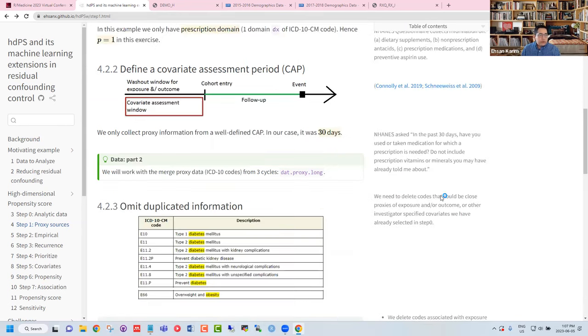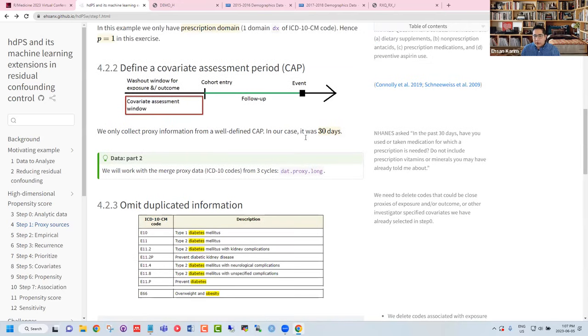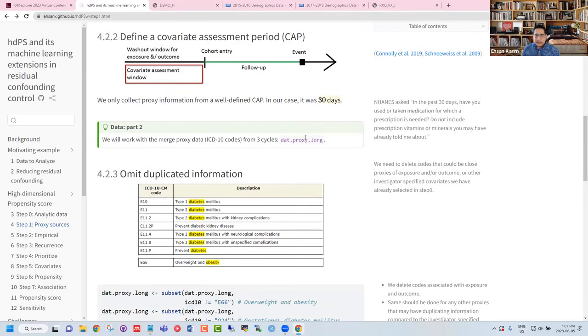Okay. So in the part two of the data or the proxy information, there is something else that you also need to consider. And that is, you need to be a bit careful about which type of variables you are letting in the analysis. Because if you are including some proxy information of your own exposure or own outcomes, obviously they would be considered highly associated with the outcome sometimes, right? And that is something that you do not want. Also, if you know some of the drugs or the information that are going to act as an instrumental variable, those are the variables that you do not want to include as a proxy information either.